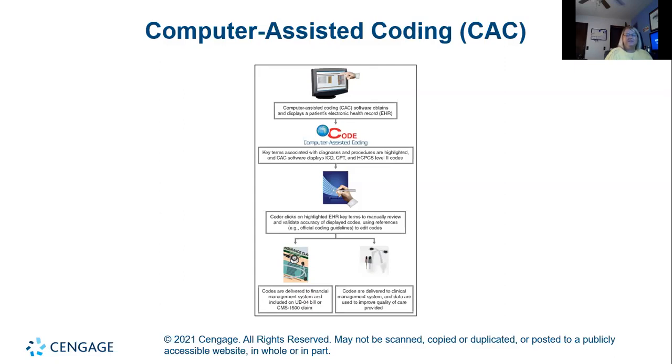Now, I know at one point we were getting really anxious thinking this was going to take the place of coding, but the reality is that the CAC, the computer assisted coding, cannot actually do medical necessity, which is the key component to determining what level of care a patient is having. So it's really detrimental that a human uses critical thinking skills in order to determine the medical necessity.